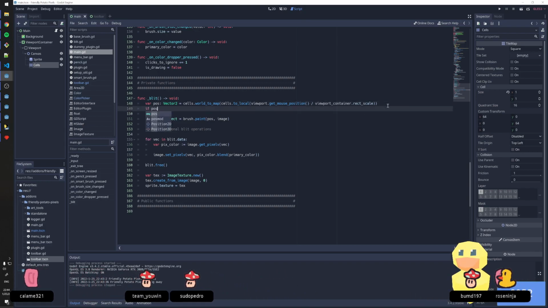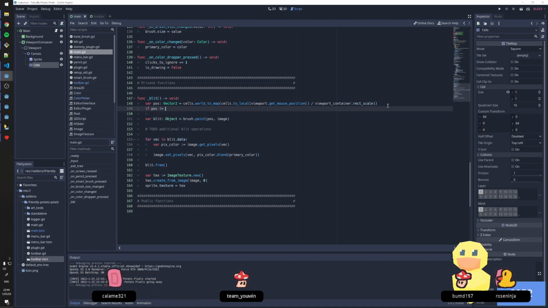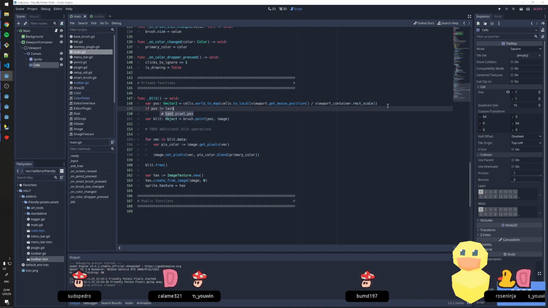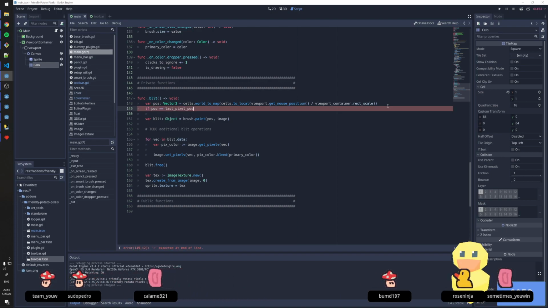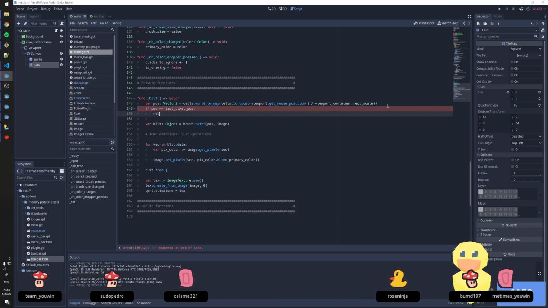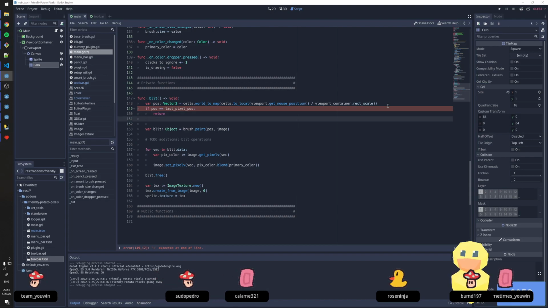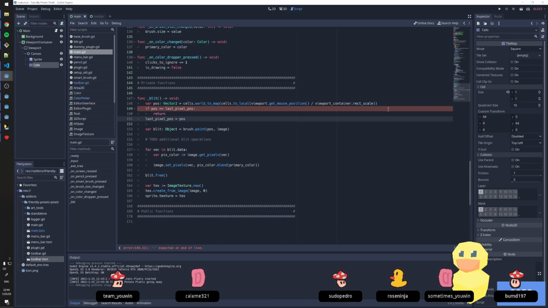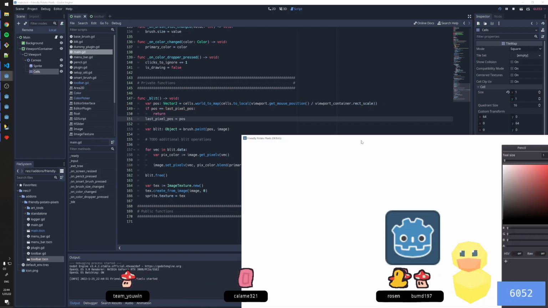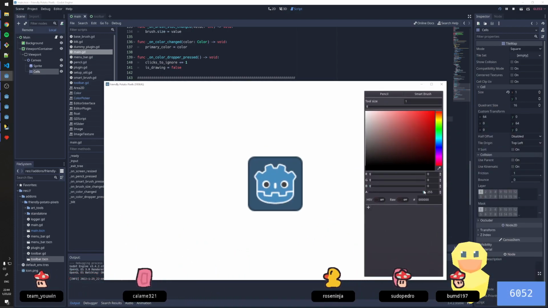So if position equals last pixel position, then we'll want to early return. Otherwise, last pixel position is equal to the new position.